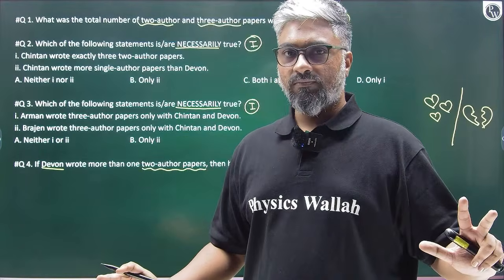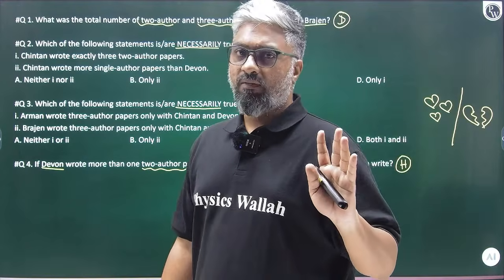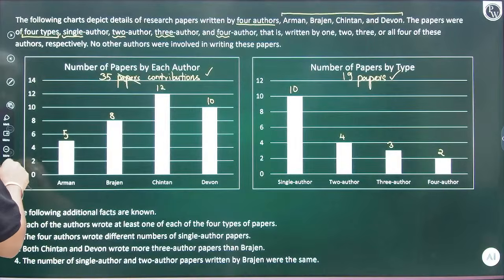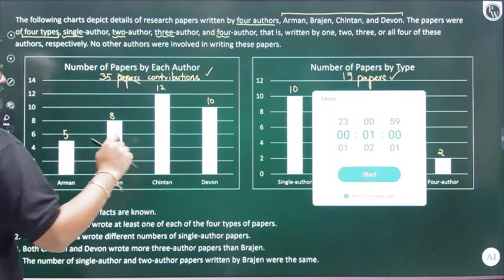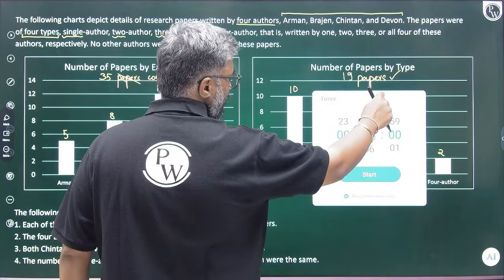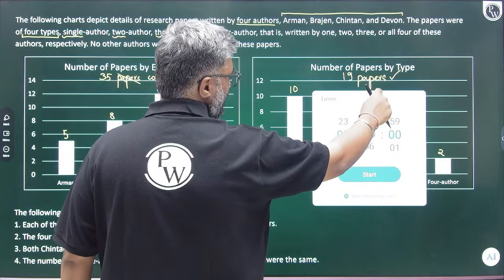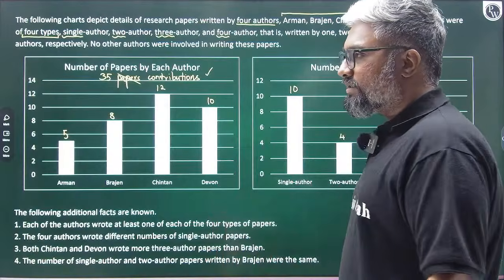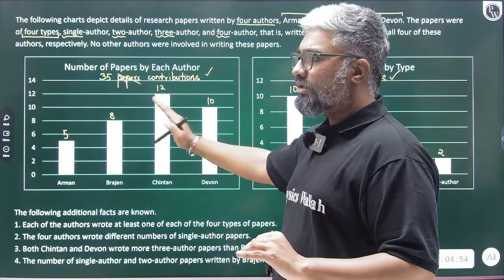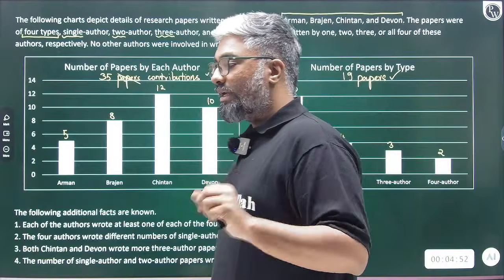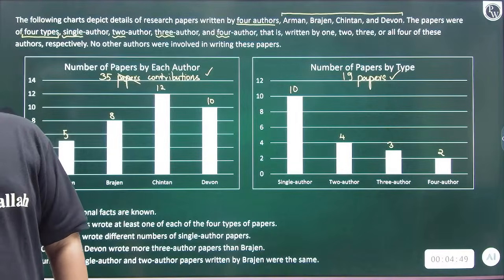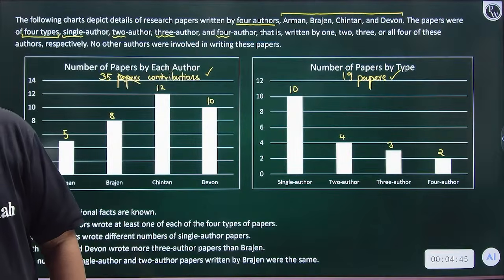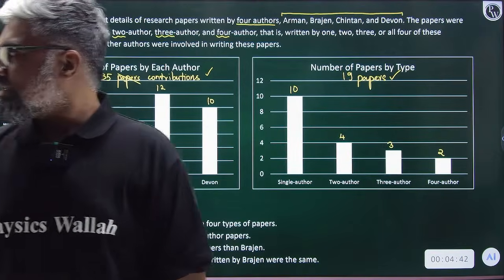No confusions here? Yeah. Now I'll give you some time for you to solve. You have to put in the efforts, understand the condition and solve it on your own. Are you all ready? I'm going to give you 5 minutes. Let's go. I've explained what the set is. I've explained how you're supposed to link the 2 bar graphs. It's up to you to link them and answer this, okay? Let's go, guys. Let's see if you can answer this.